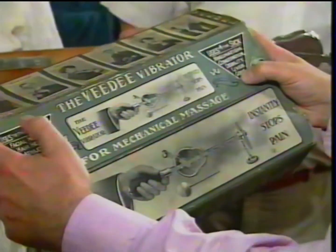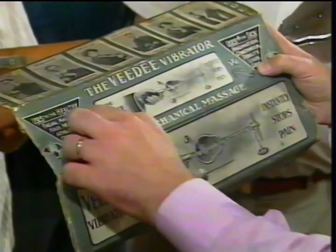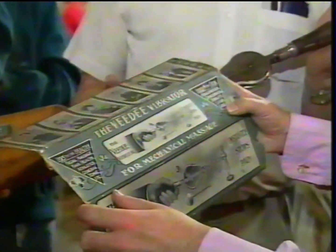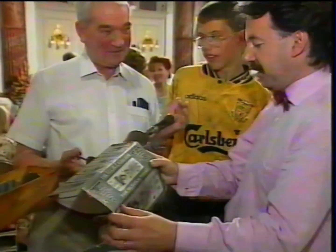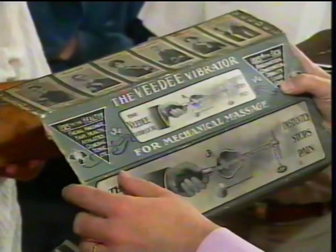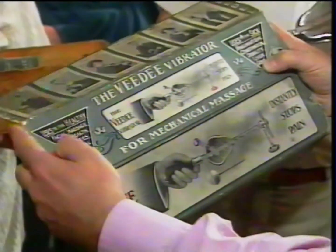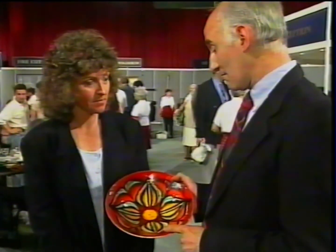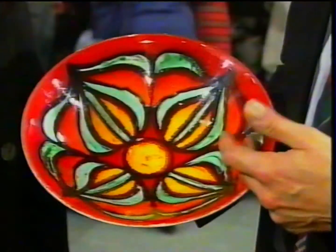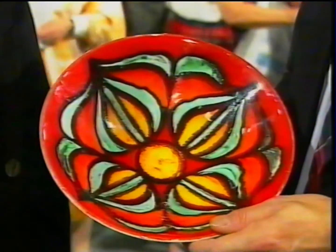The VD vibrator for mechanical massage and uses to the healthy facial massage, hair health, athletes and general tonic, and it's used to uses to the sick, rheumatism, constipation. That's got me mind-boggling. Quick burst on your VD vibrator and you're right as rain. If you go to an auction, these sort of pieces will now be fetching 40, 50, 60 pounds and upwards. And if I was going to say collect anything for the future, this would be very high on my list.